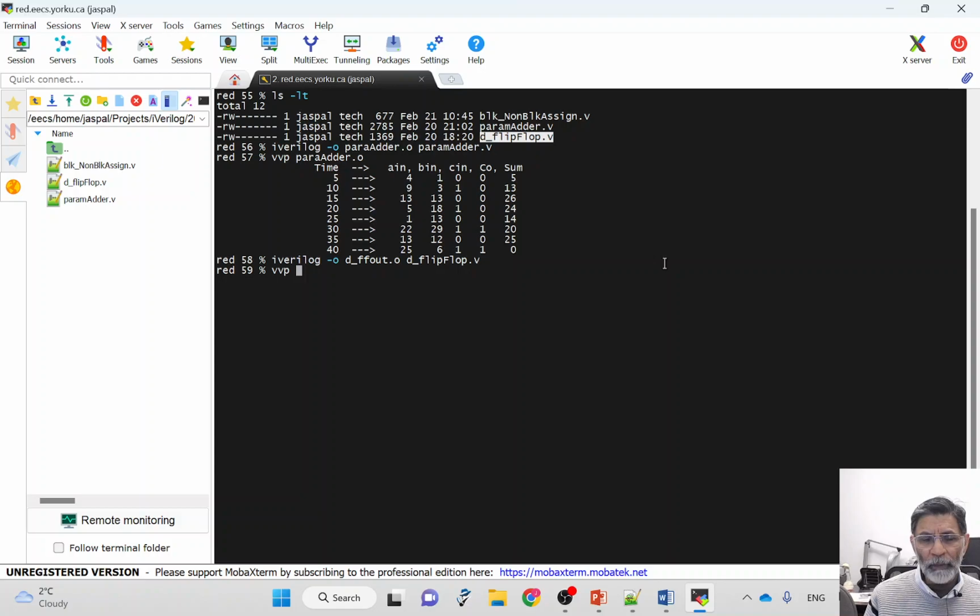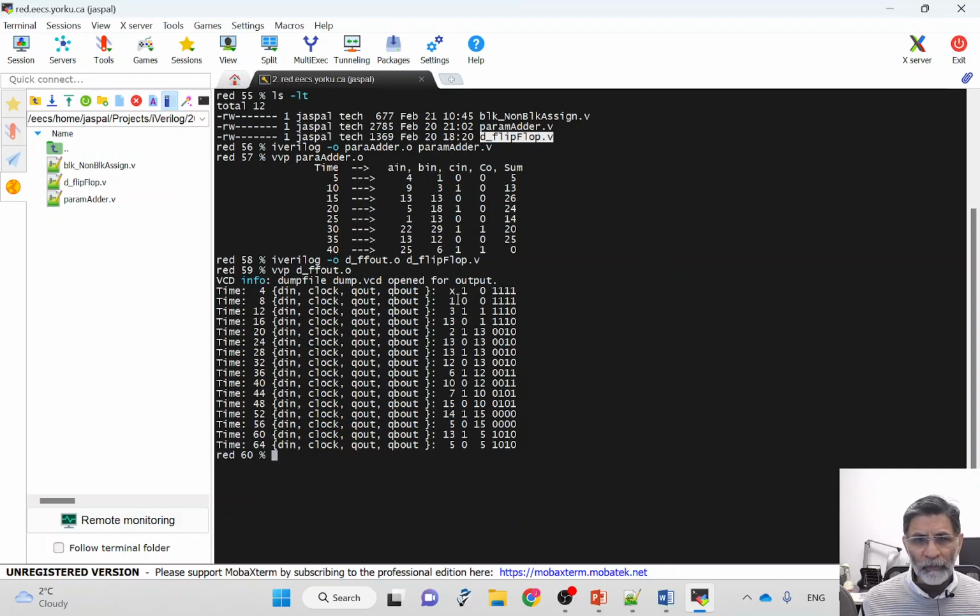So let's run this and see what the outputs look like. To do that, the command is vvp and the output file name. Here I've captured in these columns data in, clock, and Q out. QB out is just the opposite of Q out.